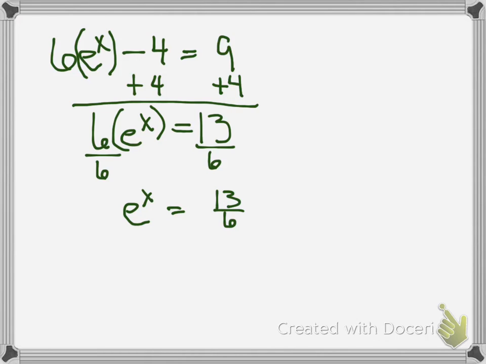Leave it as a fraction. Oh, no, I hate fractions. I don't care. Anyways, now e to the x is by itself. So then you can put the ln next to them. And when you do that, the ln and the e cancel each other out, leaving you just an x. And then you can type in ln of 13 divided by 6. Now this one, I would want like that: ln, parentheses, 13 divided by 6, close the parentheses, and get your answer.